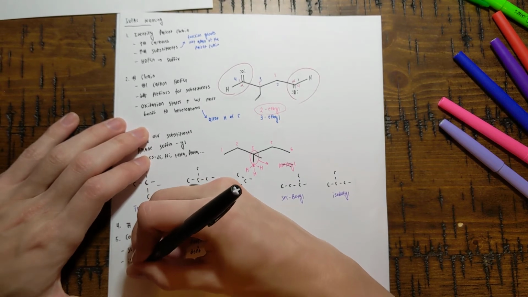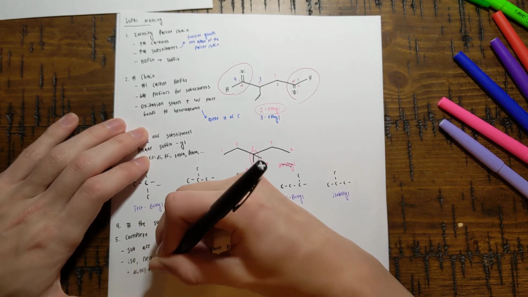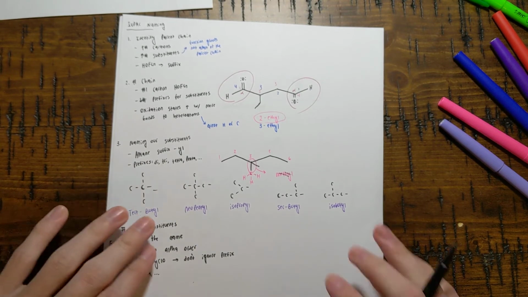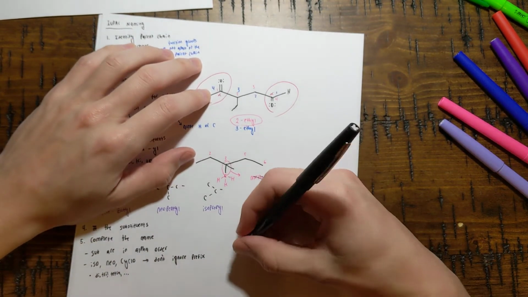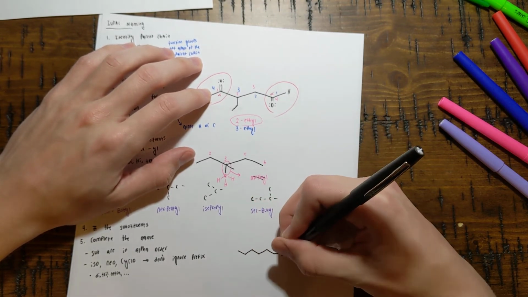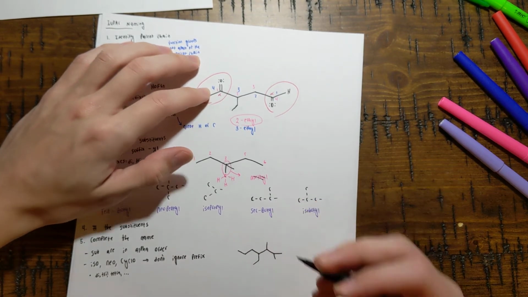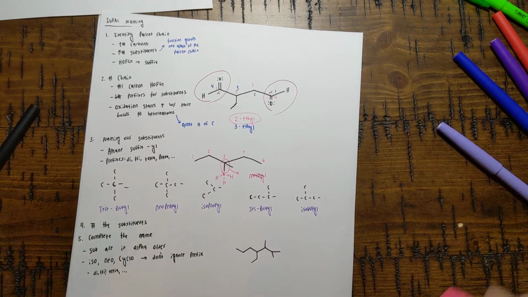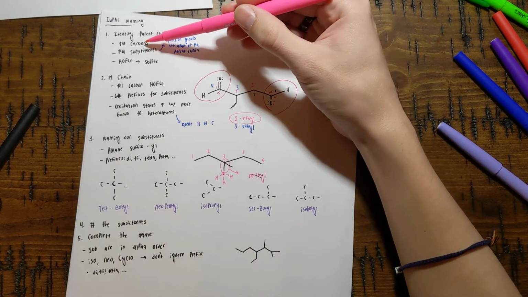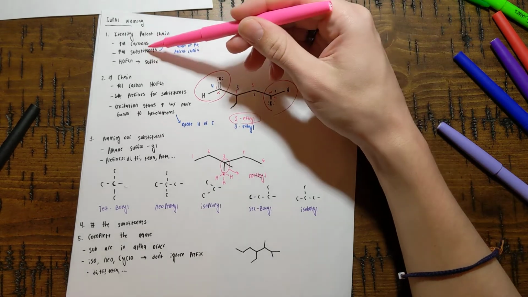We are going to ignore the di, tri, tetra, and so on. That's just common convention. So for an example here, we're going to name this hydrocarbon. My first step, identify the parent chain. So let's see, I want either the most amount of carbons, and if there's a tie for the most amount of carbons, I want the highest number of substituents.